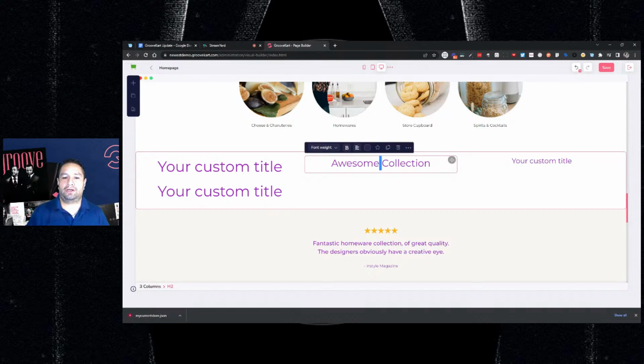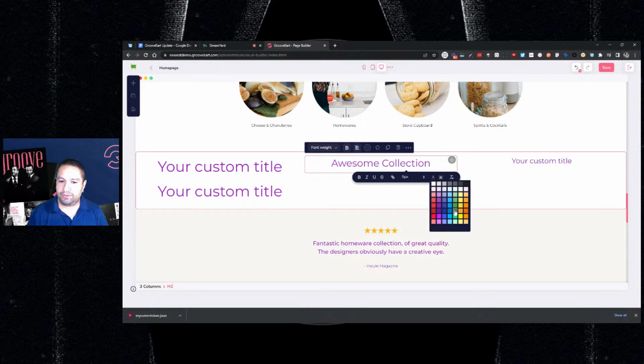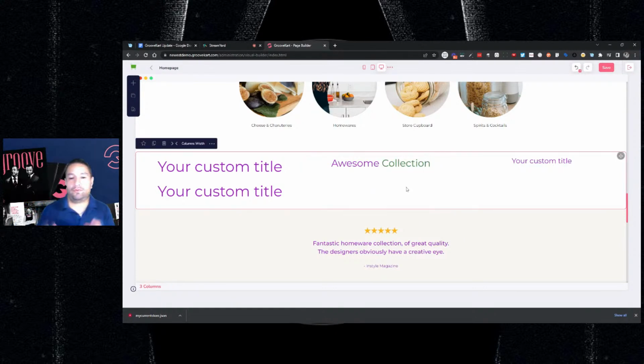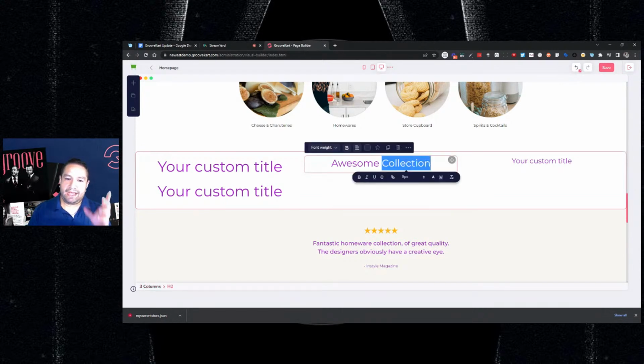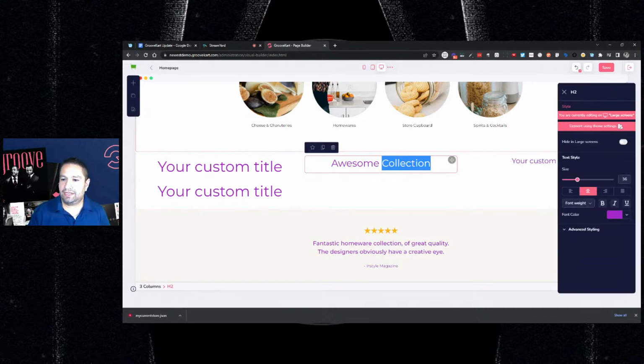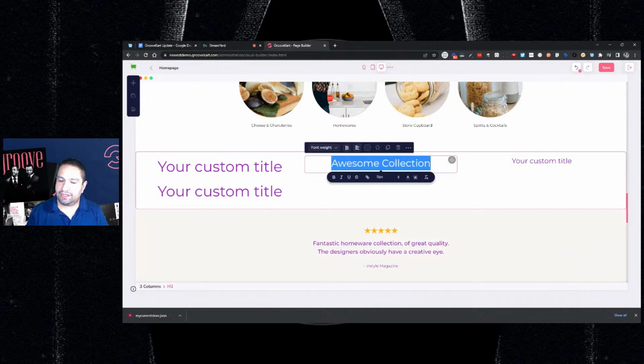And if I want to make this word a different color, I can override my global settings and make this a different color if I need to. Let's say I want to make it green. Now I can override the global settings and edit this at the local level, the inline setting level, if I wanted to. And then you could click on this and you'll see here, this is using the theme settings, but it is showing me here that I've overridden that with the WYSIWYG editor. So you can always set up everything globally, but then you can overwrite each element if you need to locally, or inline, I should say, is another way the developers say it. And you can overwrite things.